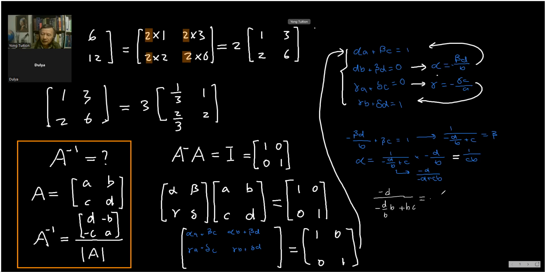We got too many negatives. Can we just multiply negative here? So this first becomes positive. Can you see? D minus BC. Can you follow me? My answer is different from yours. Why? Oh, right. Can you see? And this B cancelled. Do you agree? Can you double check that? Yeah, I think I just did it wrong. Okay, good.